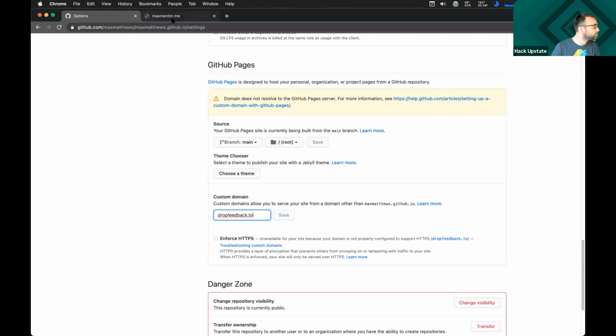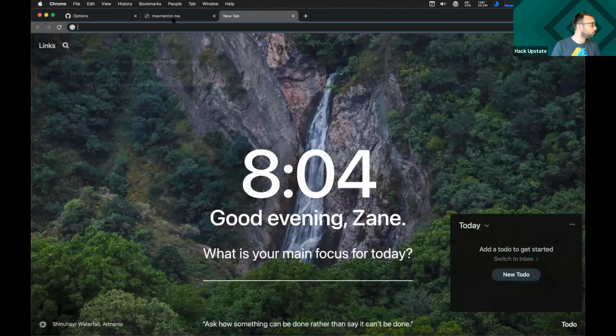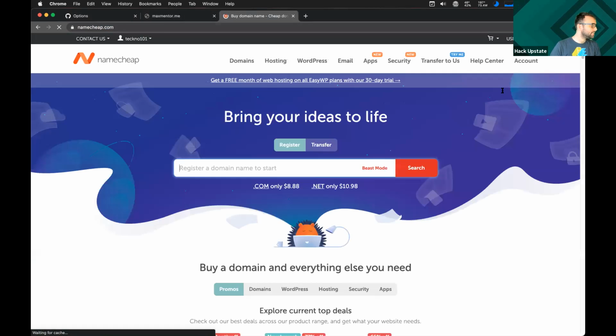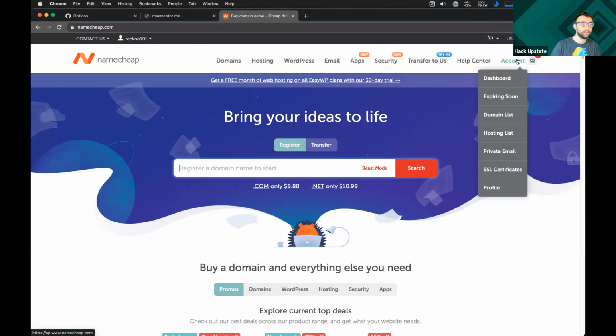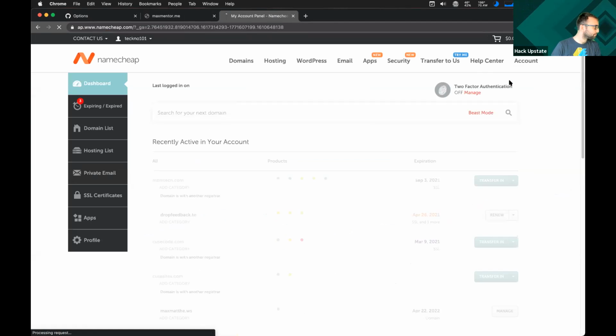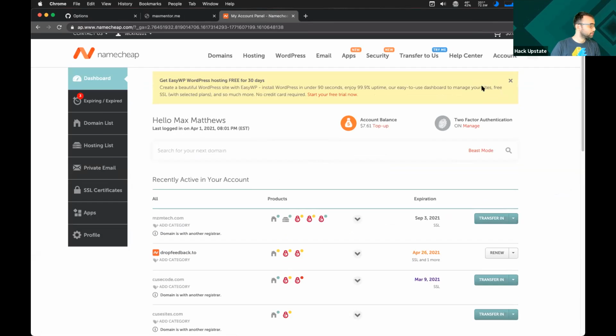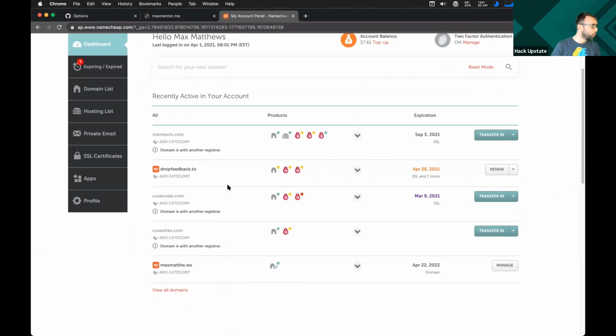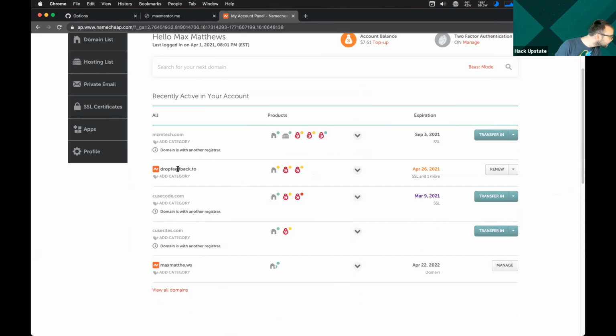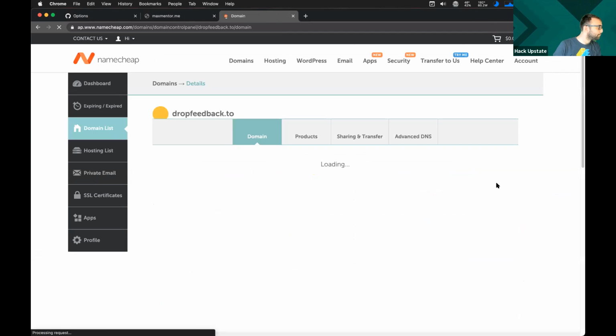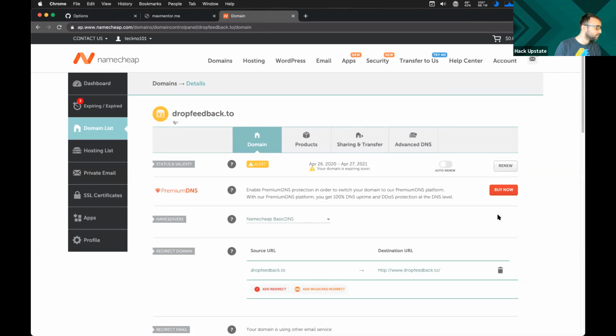And then what we are going to do is open a new tab and go back to Namecheap. And when we get to Namecheap, we're going to go to account up at the top and drop down to dashboard. And you should see probably only one domain in your Namecheap list. Go ahead and click on, you should have a manage button. Go ahead and click on manage. So what you should get to is a screen that looks like this. Everyone make it that far?